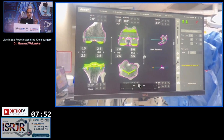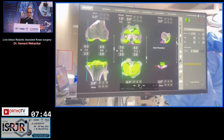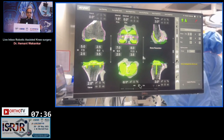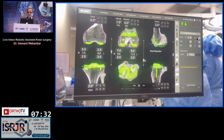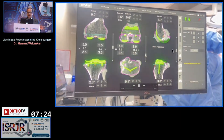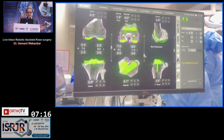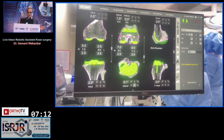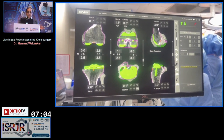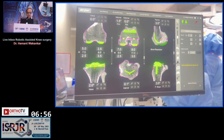I check my trochlea. Trochlear matching is important because it is shape matching, especially important in MAKO — that is the beauty of the CT-based system. I make sure it is not overhanging medially or laterally, and similarly the posterior condyles have to be matching. On the tibial side, femur size is 4 and tibial size is 4. With size 4 tibia I don't have much scope for reduction osteotomy, so I will downsize tibia to 3. I then lateralize my tibial baseplate and see how much bone I have on the medial side — and I can see there is significant bone I can resect medially, which will give me my medial-lateral balancing. By doing this, I get my balancing perfect.